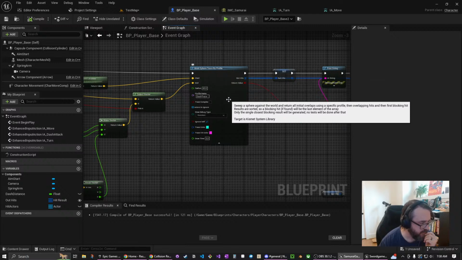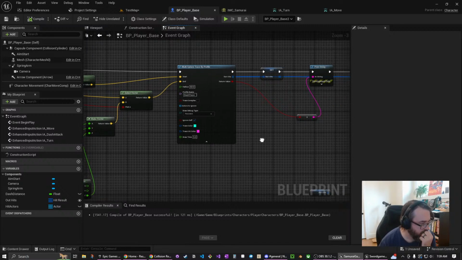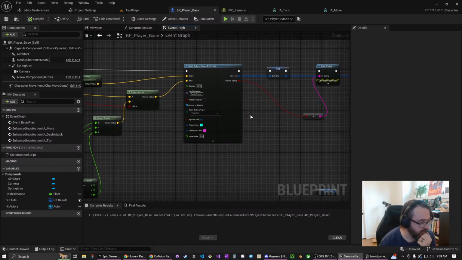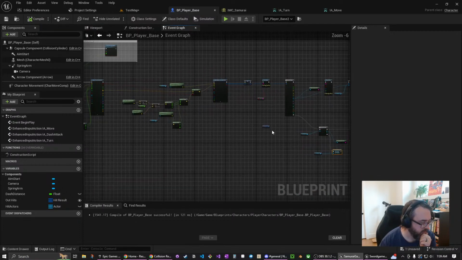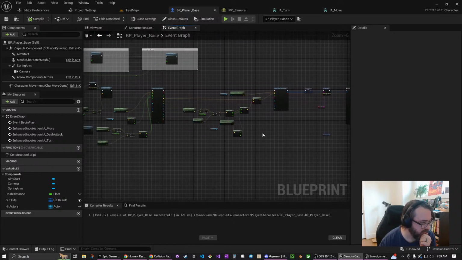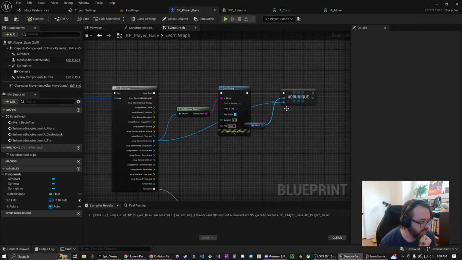I feel like I've tried all the different tracing, and the one I need is the one that will do multiple hits. So yeah, I think this might be where we go from here. All right, we're getting to a point where this could be its own component. All right. But we still haven't done damage. Now we have at least a list of actors that we can attack.